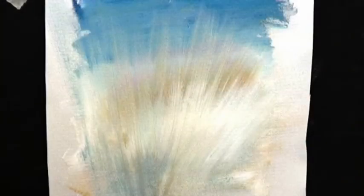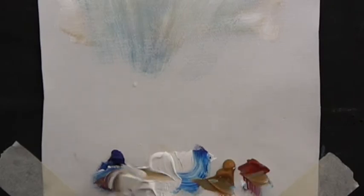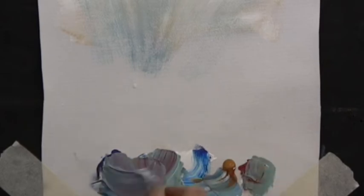Nice and bright. Now we need a pale grey. So with the blue and the crimson and the raw sienna and some white, mix them together. Keep your grey into the blue tones. Don't add too much crimson and not too much raw sienna. Don't mix your paint completely — have all different coloured streaks.